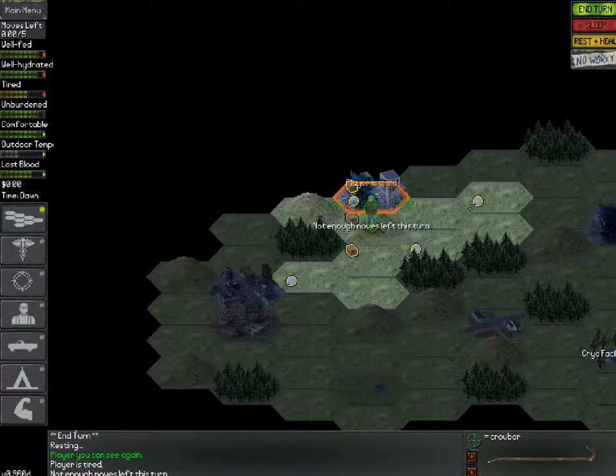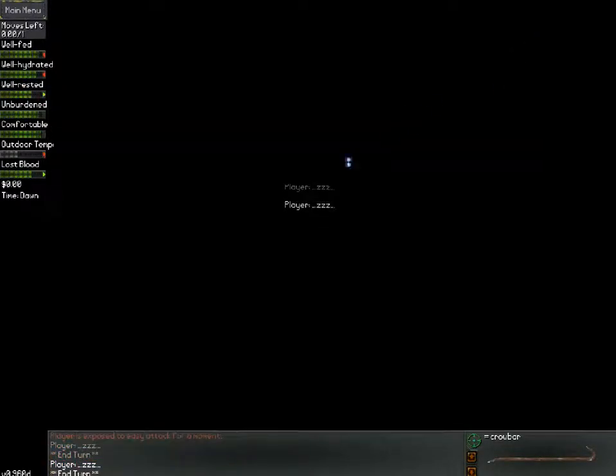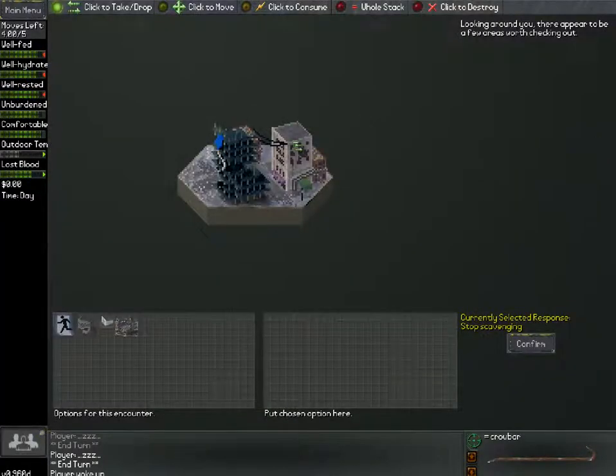Have you been there yet? No. But I'm tired. I need to go sleep again. It's only problem, it's taking forever to actually get rested properly. There we go! Brilliant! That's what we needed. Scavenge.